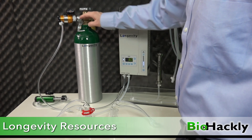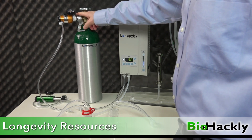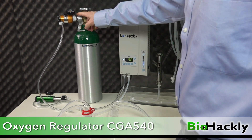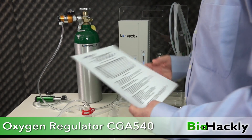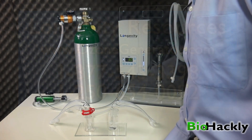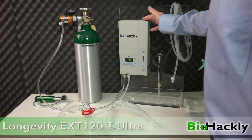These regulators from Longevity Resources will work on any industrial oxygen tank. If you have another oxygen tank, you can contact Longevity and order one of these better regulators — I'll put the model numbers on screen so you can refer to them when you call. Their website is OzoneGenerator.com, their phone number is 250-654-0092, and their North American toll-free number is 1-877-543-3398. That's where I got the oxygen tank, the regulators, and my ozone generator.